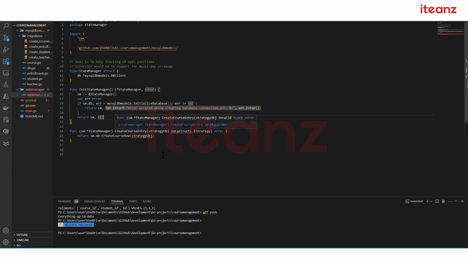Create course entry. Okay, so this is where that thing will come into the picture. Now, what you should do, like I was telling you, is have one common library where you will put the course data structure. The one right now inside query models, course.go, is basically the mapping of the table, right?